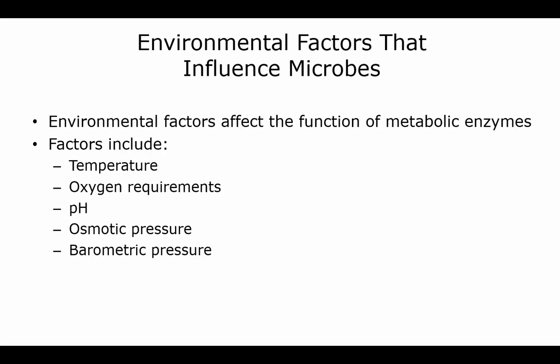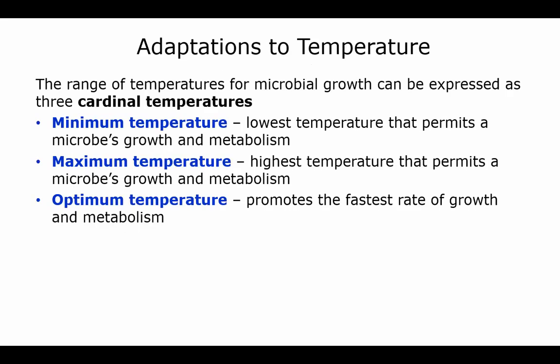Now, coming back to this original list, so we know what microbes need. We know the nutritional requirements they have, and so let's look at some factors that affect them. We're going to start with the first one on the list, which is temperature. When we look at temperature, there are basically ranges that we look at in describing it. What you'll usually find out about a microbe, like if they ship us a microbe from the lab, they'll tell us a minimum temperature, a maximum temperature, and an optimum temperature.